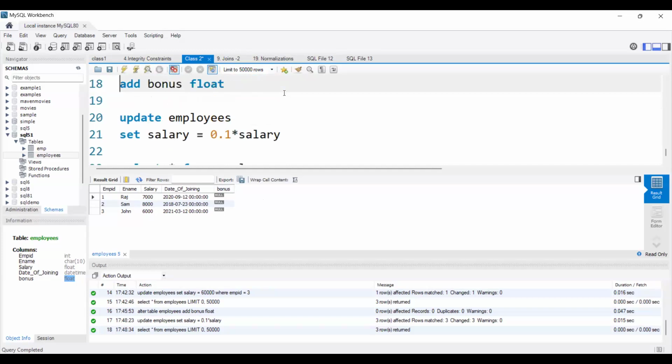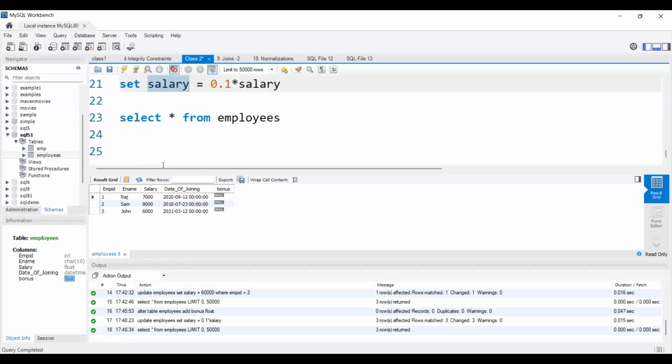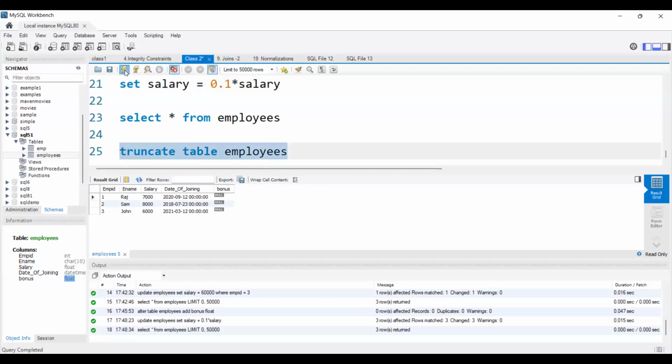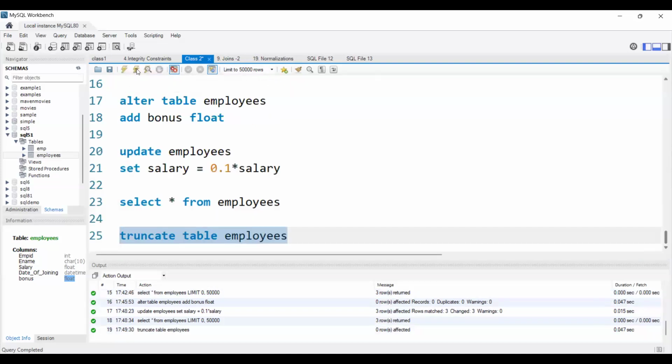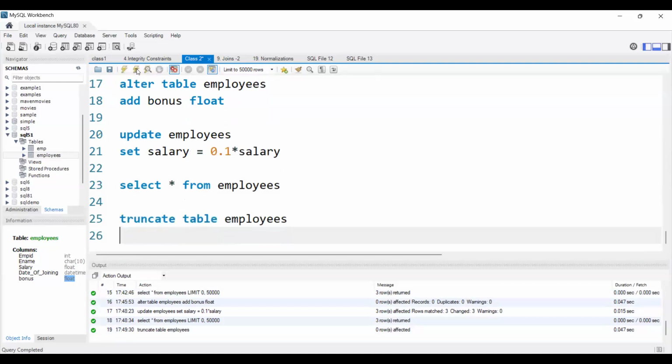Okay, that is fine. Now what I'll do here, I'll update, let me use bonus. Let me do one thing quickly. I only made the mistake. Let me quickly use truncate table employees so that my complete data will be removed, right?